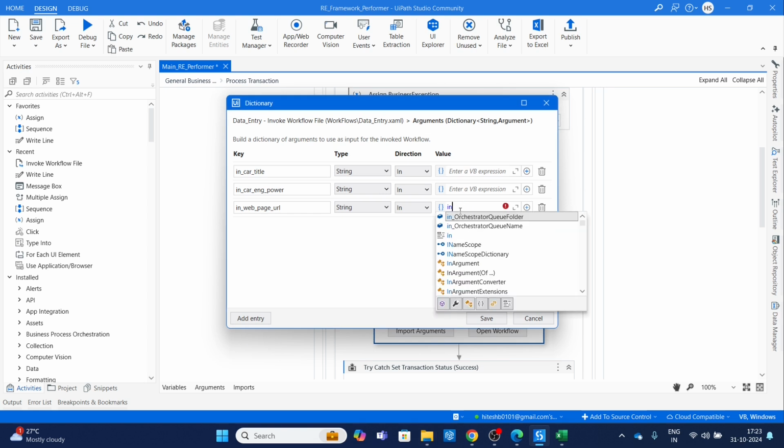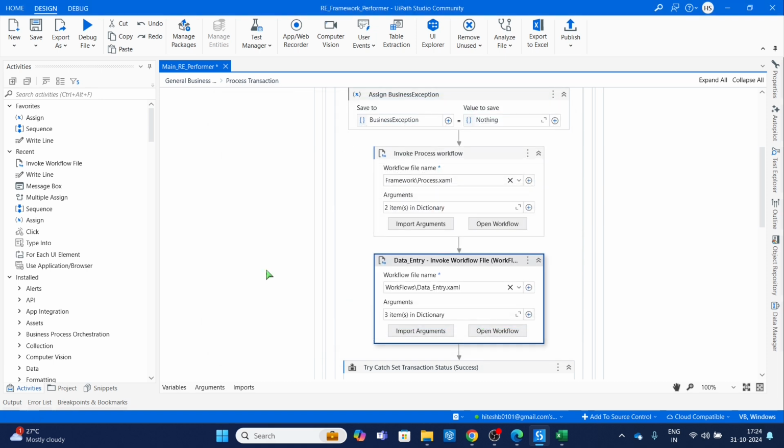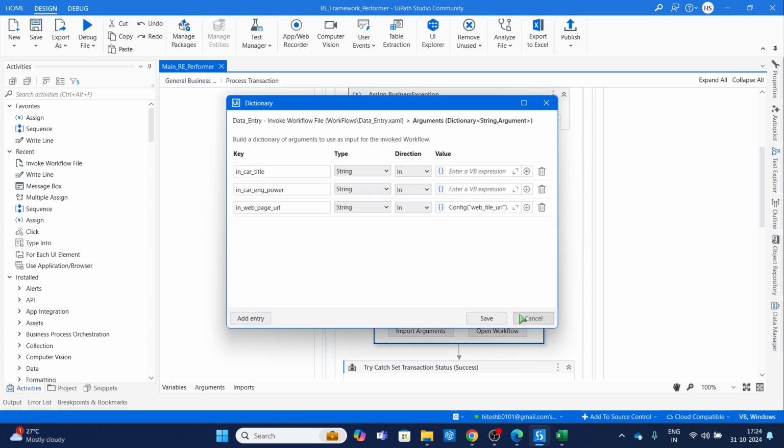You just have to specify the key and then dot to string. It will automatically take that URL. Save. All right, let me check other arguments.